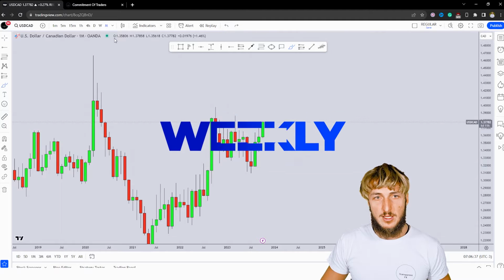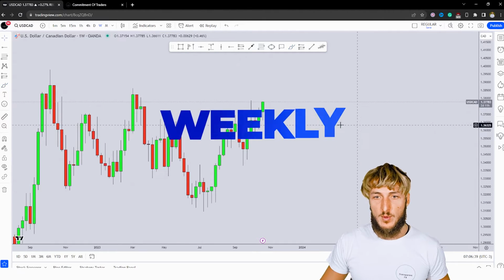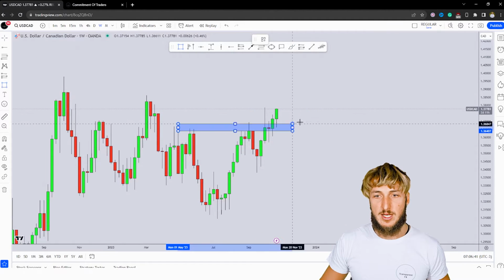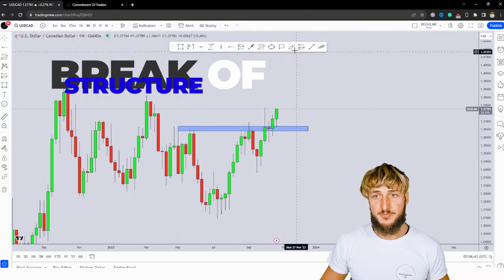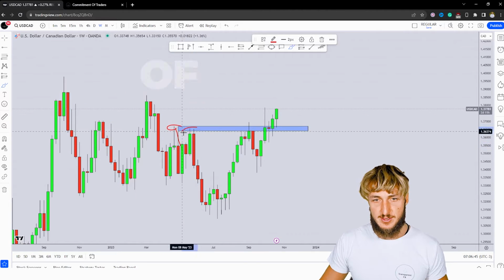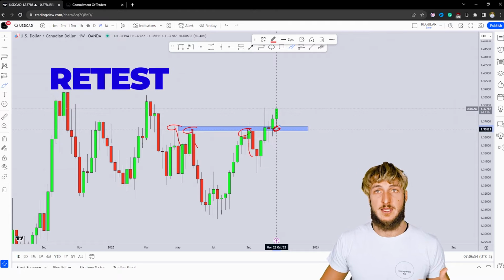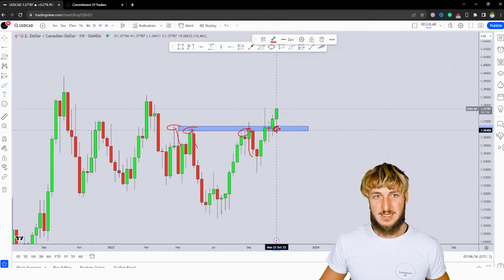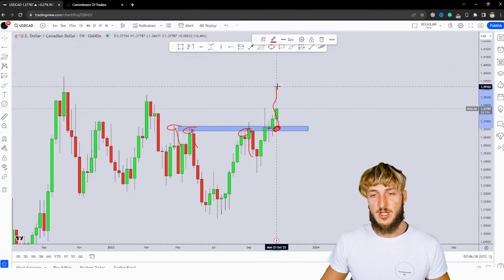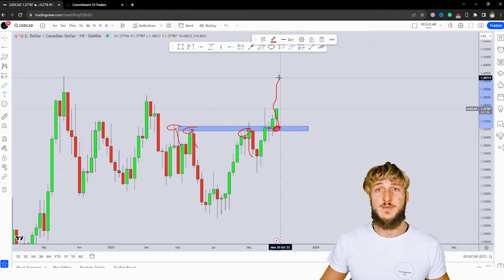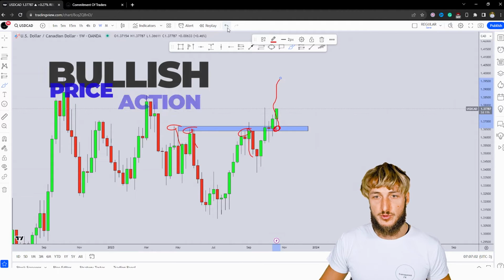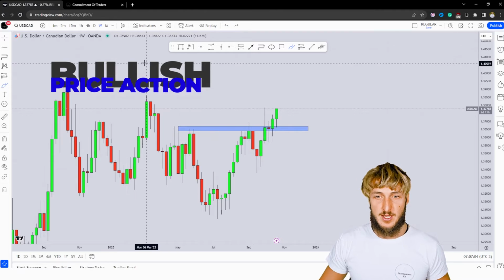Dropping down to the weekly time frame, what do we have? From a weekly standpoint, we can notice how the market has now broken back above previous weekly resistance, from which we can see these multiple rejections to the downside were created. The market has now broken to the upside and is currently retesting here as support. As the market is testing previous weekly resistance turned support and rejecting it to the upside, we could expect more potential bullish continuation away from this area.